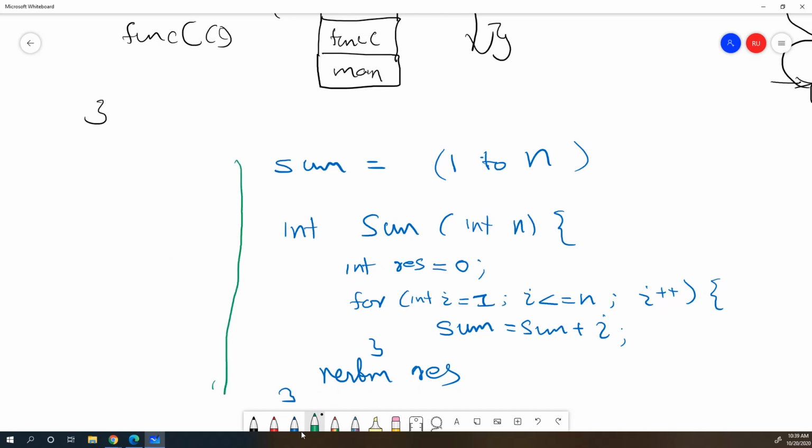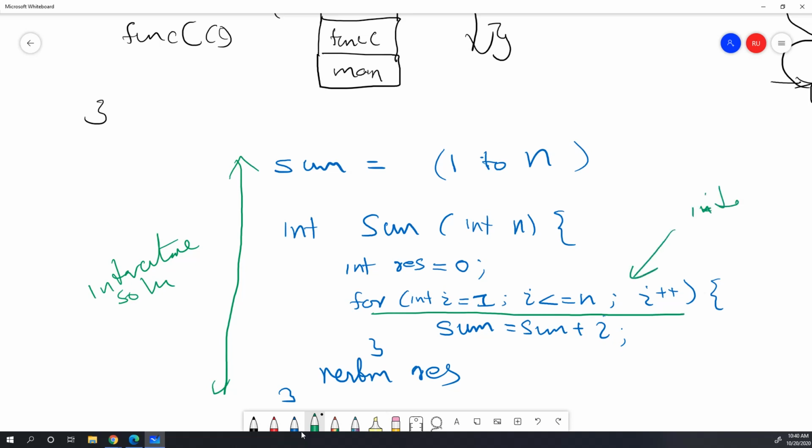This solution we call an iterative solution. So we iterate, we do an iteration. If you can have an iterative solution, it may sometimes be more efficient and fast, with less memory.